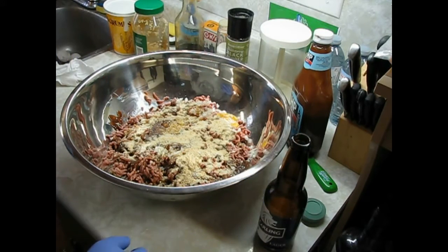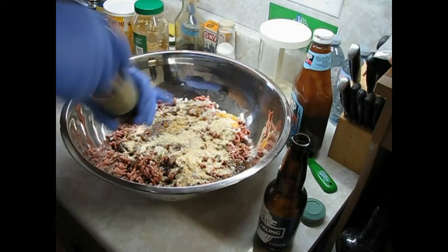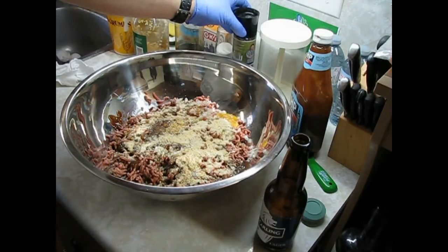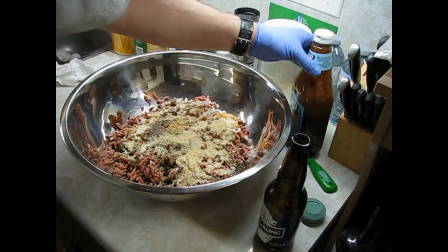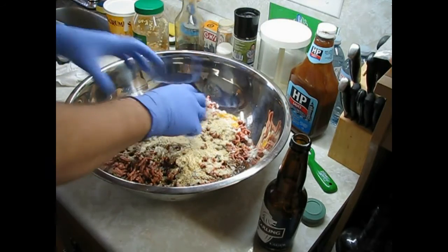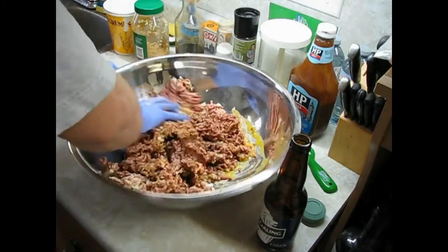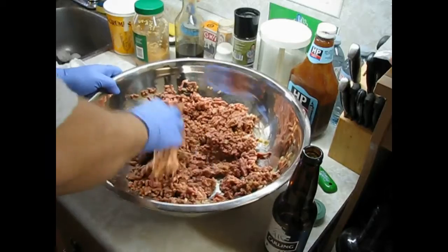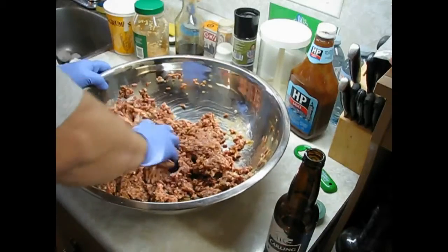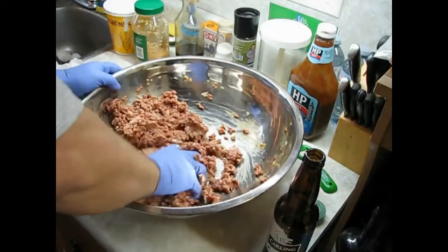I'll get these done and then I'm going to fire up the GBS. I think we'll go outside and do a little bit of cooking. There was a bit of a snowstorm earlier, I think the streamers are coming through and it might get some snow on us. I've got to go for more beer. Mix it up just like this, and once you have it all mixed up then you make your patties and weigh them out if you want to weigh them. Like I said, I like mine all uniform, I like them the same — when I freeze them you just pop one out, boom, throw it right on the grill.